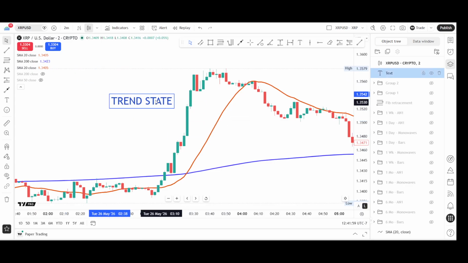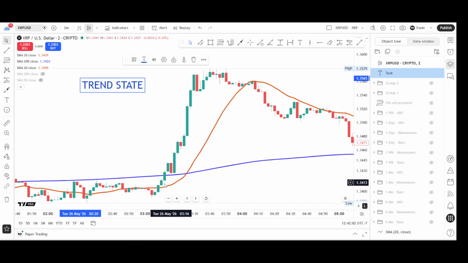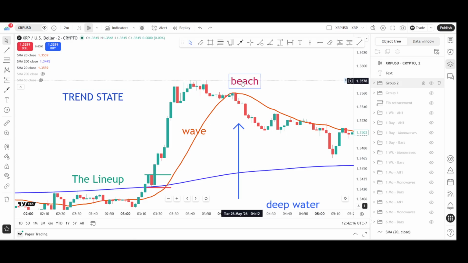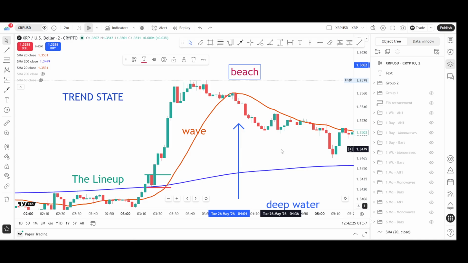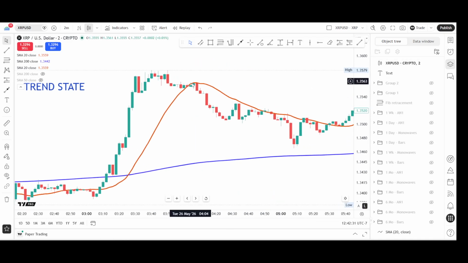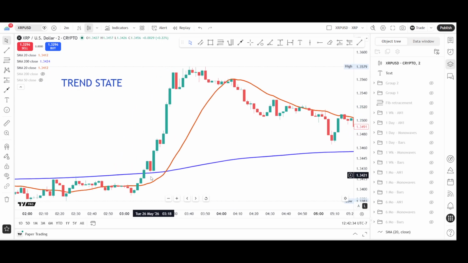Well, the trend state is the transition of this spike between where it was fairly stable for a time into where it is then going back to kind of a sideways movement, what I call the beach. And this is where the market is either going to pull back and take off again, or it's going to collapse back into another trend going the other direction. And as I mentioned earlier, you may or may not want to trade this market going back. We're only concerned right now with this trend, the narrow state going through the transition into wide state. That's what we're concentrating on right now.